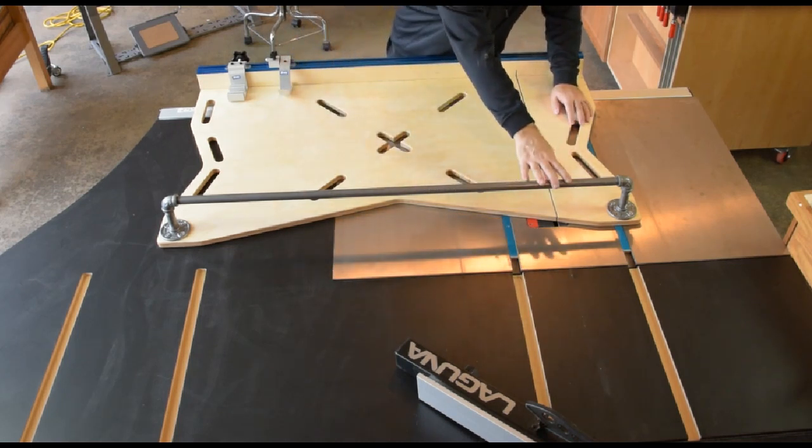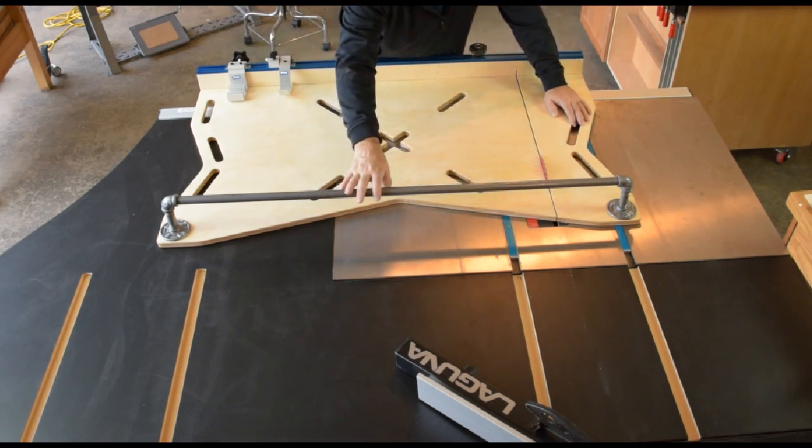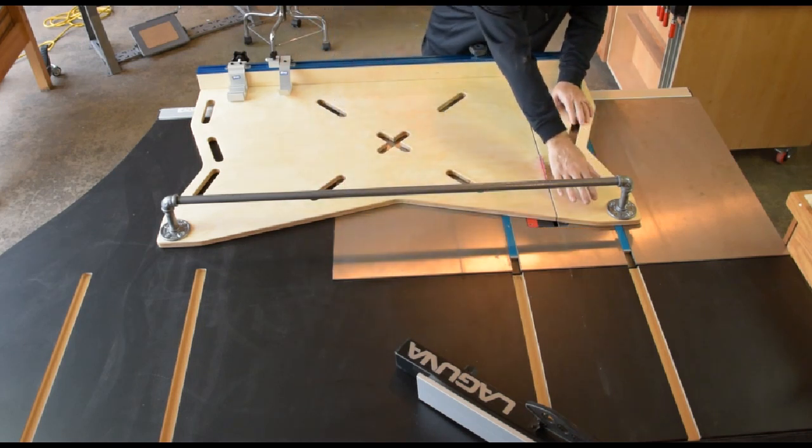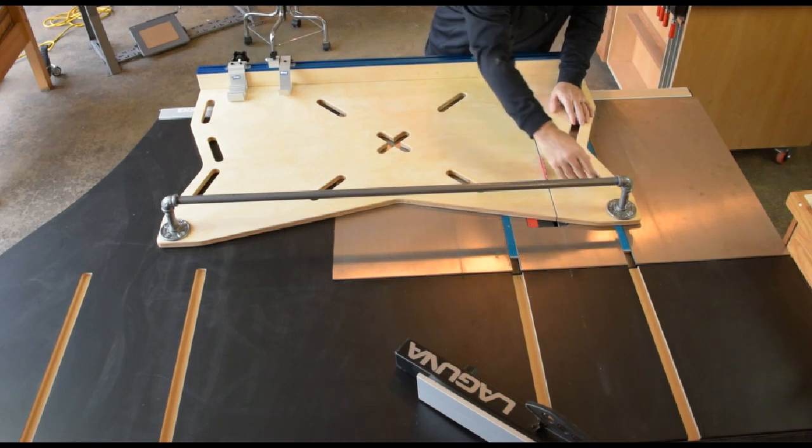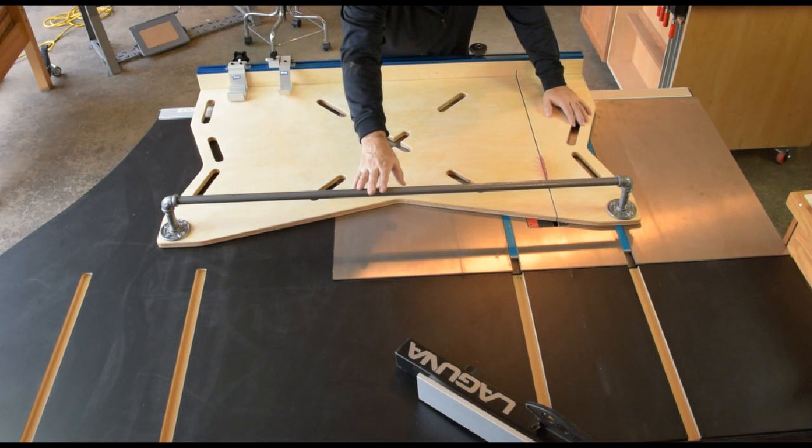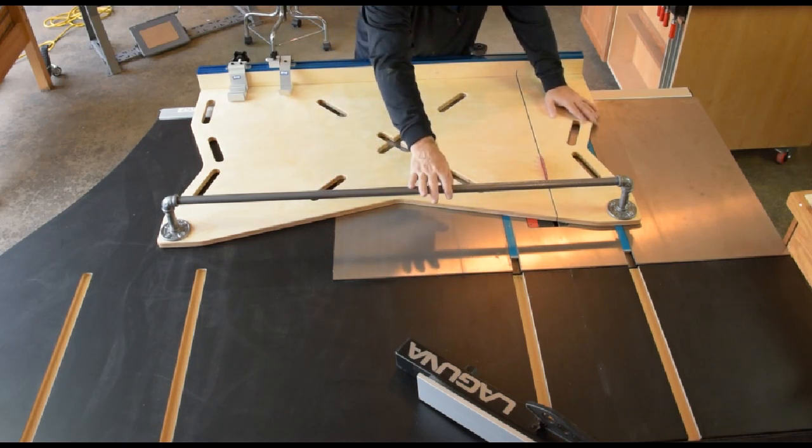Now, this is just made from half-inch black iron pipe that you can get at any hardware store. Easily thread it together, and it attaches with matching flanges. Don't worry about getting the three-quarter-inch stuff. It'll just make your sled heavier. Stick with the half-inch black iron pipe.